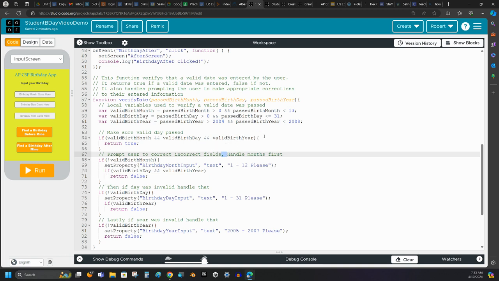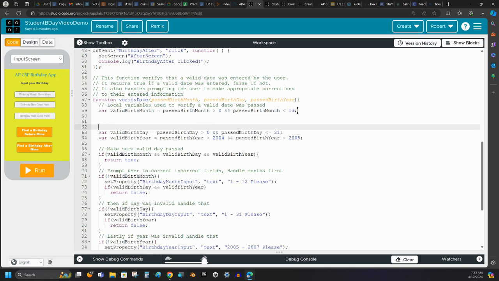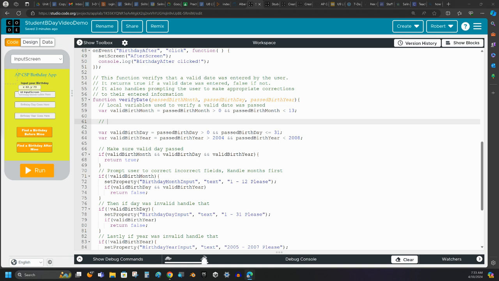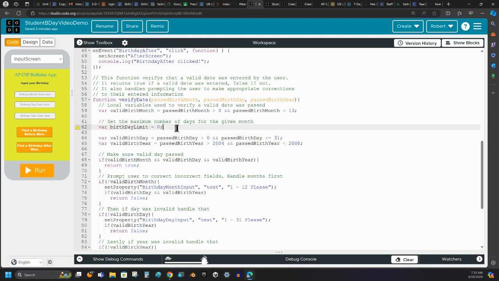And it works. But the problem, like I said, is here in the months, we're just saying our month is 31 days long, but actually there are months that are not. So in between these 2 lines of code, this is where the new stuff goes. And this is how I'm going to set the maximum number of days for a month. So I've got this local variable right here. It's called birthday limit. I'm going to define it here. Whenever the verify date function gets called, I initialize this variable at 0, which is definitely not a valid day. But anyway, I haven't gotten to valid birthday yet, so that's all right.